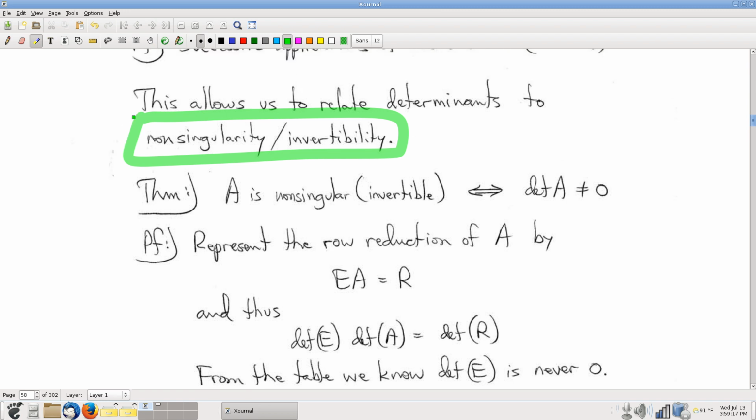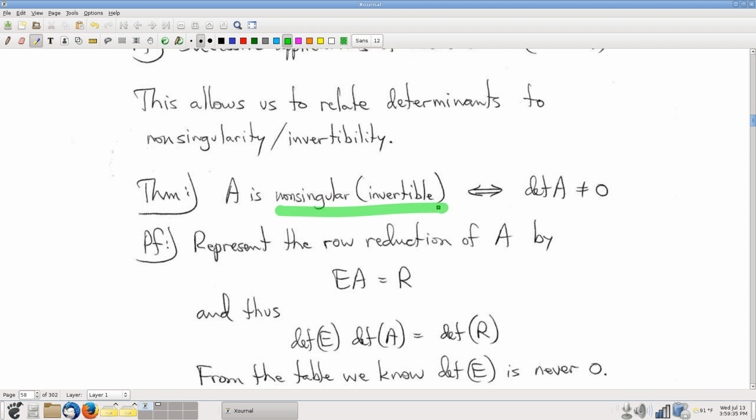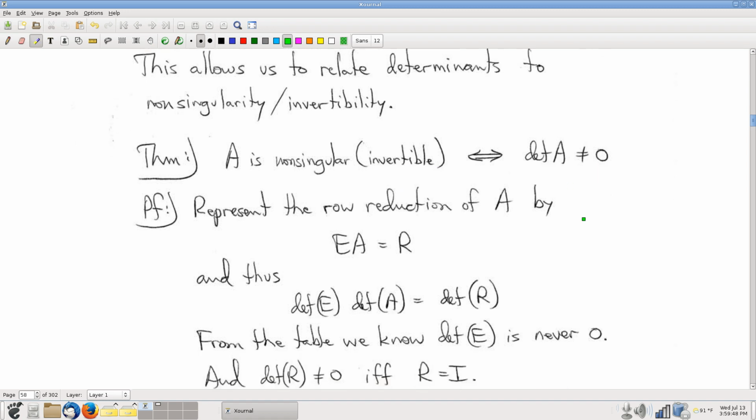And so even more surprising, we're going to find out that there is yet another third simultaneous statement that has to do with determinants, which again, at a glance, seems like a completely different idea. So here's the result. A matrix is non-singular, aka invertible. We already know that these are equivalent. A matrix is non-singular if and only if the determinant is not 0. Okay, wonderful little proof. Here it is.